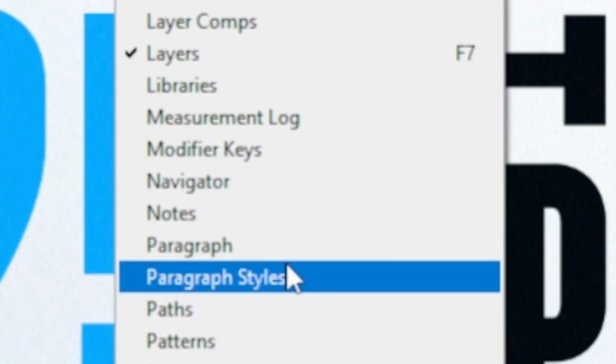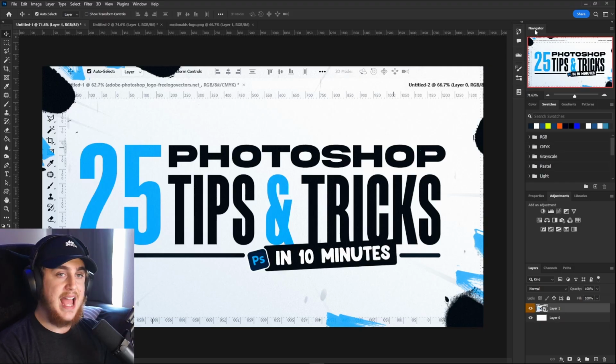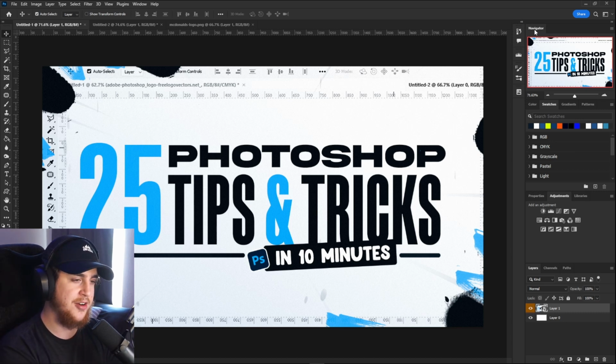Coming in at tip number 16, it is going to be the Photoshop Navigator. All you're going to want to do to get it is go up to Window and click Navigator. And once you click Navigator, put it up in the upper right hand part of your Photoshop. It should just snap into place. This is absolutely fantastic for viewing thumbnail sized graphics in a little viewport, so you can see where it'll function in mobile devices and other platforms.